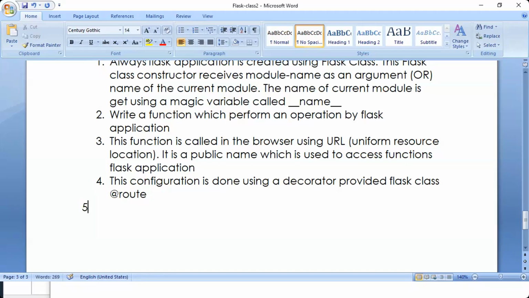And then the fifth step is, run the Flask application using the run method.